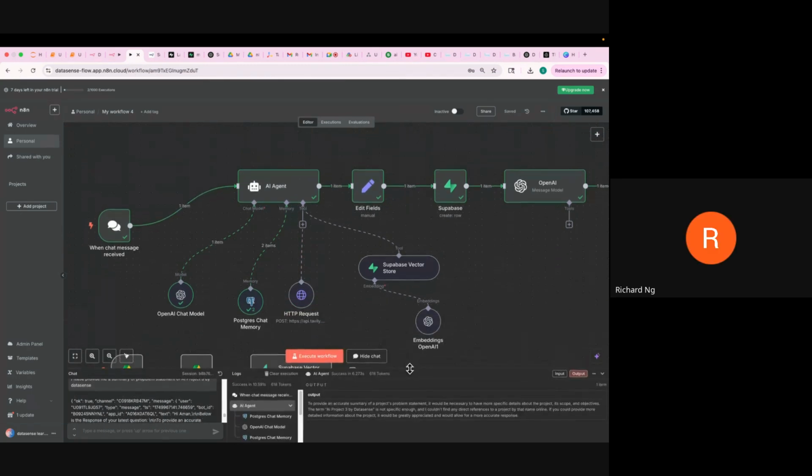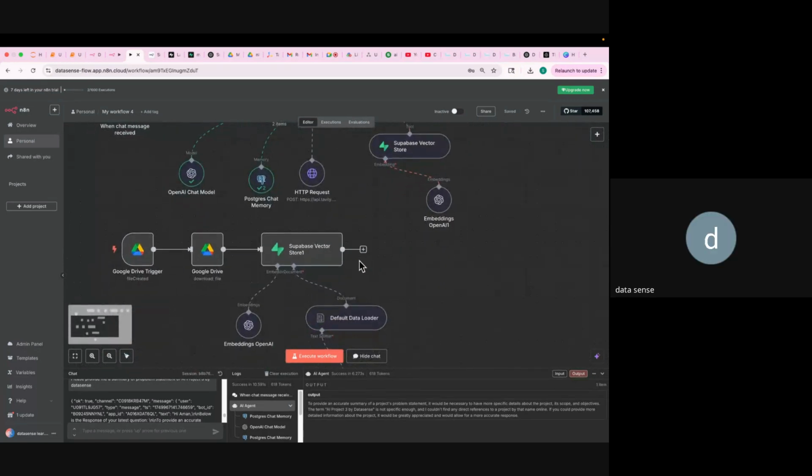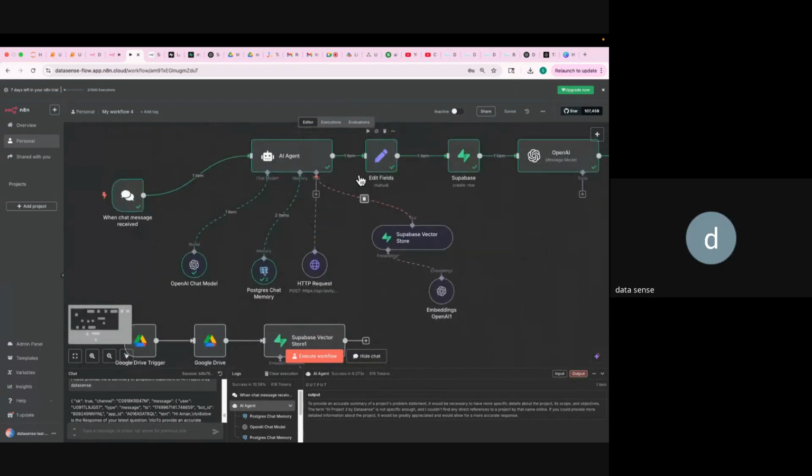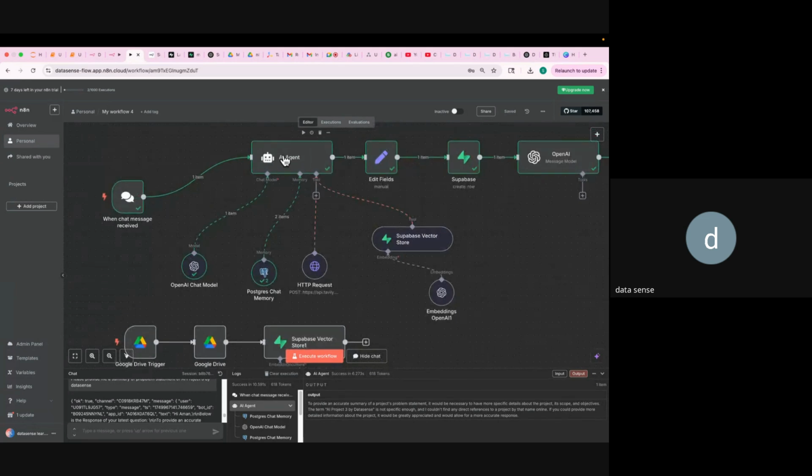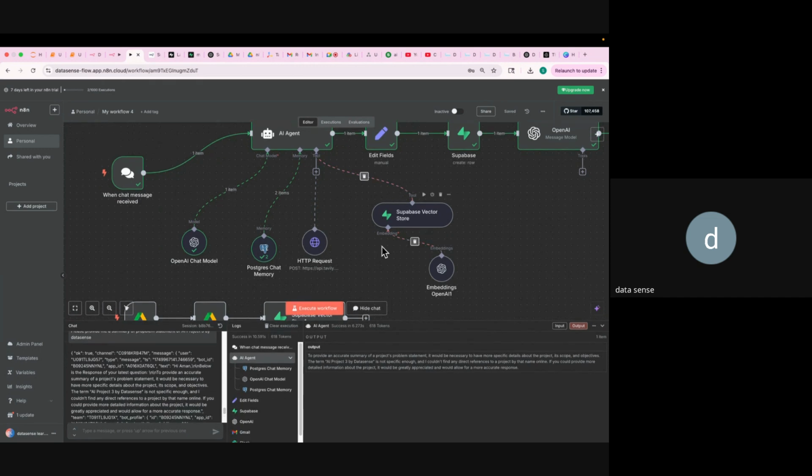What I'll be doing here is storing data in a RAG and creating two tools. This is my AI agent. One tool is web search and one tool is RAG. Based on my question, it will decide which one to go to. This RAG is to answer from the document, and this is to answer any internet-related information.